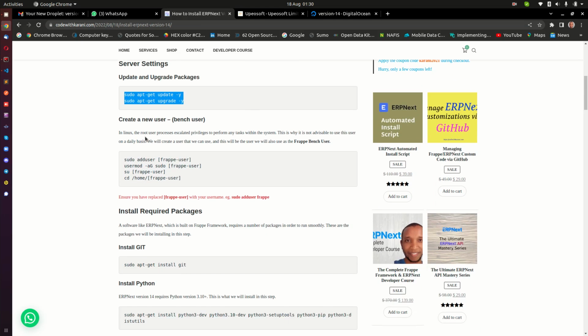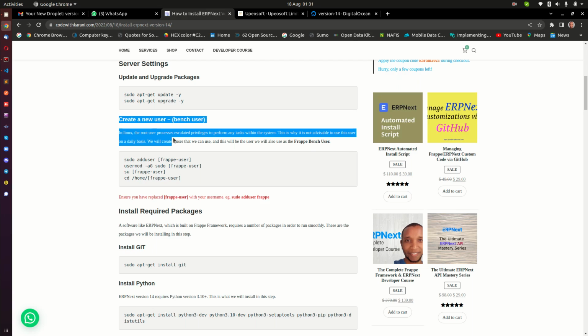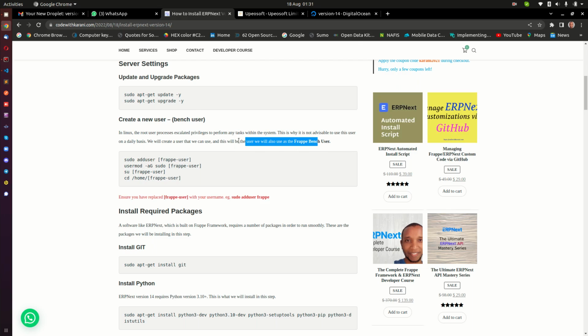So the next thing that we're going to be doing now, remember we have just run these two commands, is to create a bench user. Now you can go ahead and read the purpose of a bench user here. I don't want to go into explaining that because I don't want the video to be too long. I will also not be explaining other things as we go along so much. Please just make sure, because I'm using this tutorial that I have written here, I have explained this in detail here. Please make sure you read them.